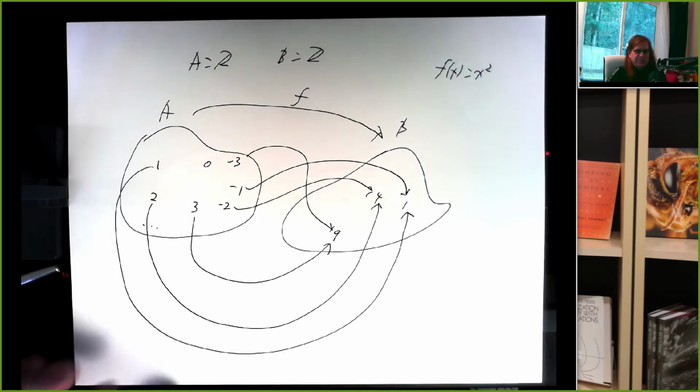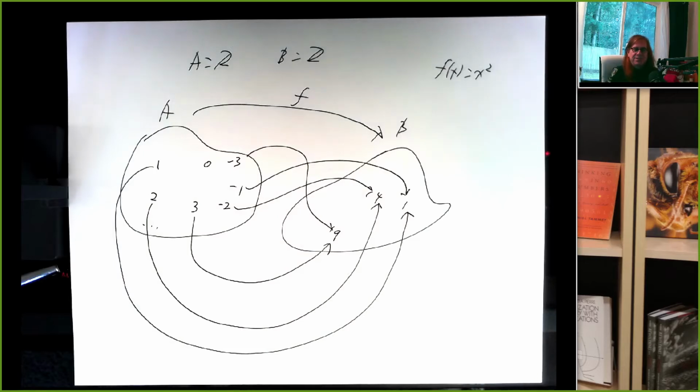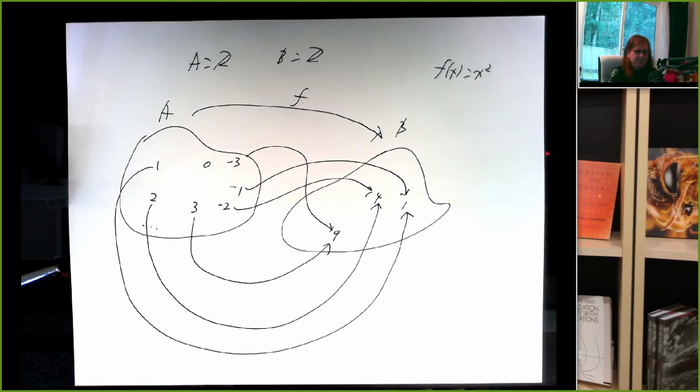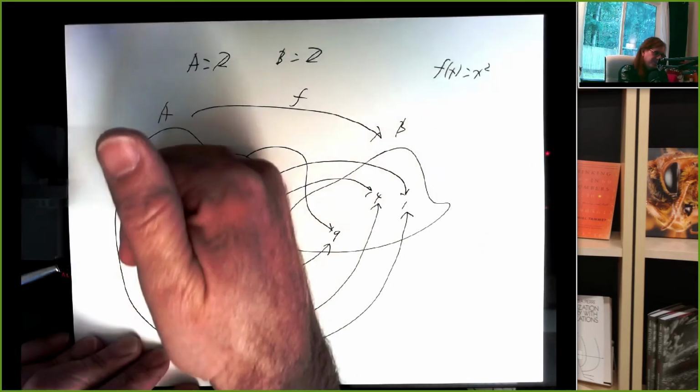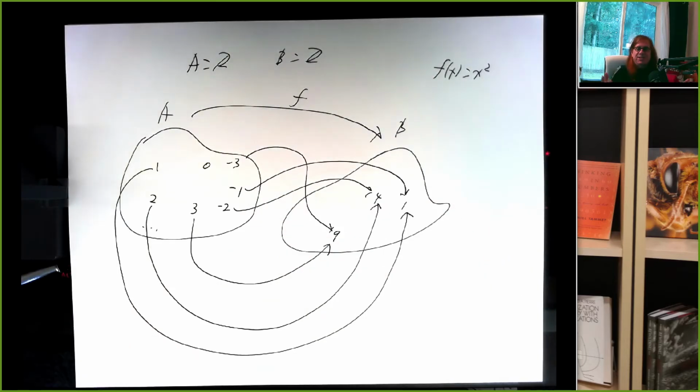I could define a function that doubles a number. I could map 1 to 2, 2 to 4, 3 to 6, negative 5 to negative 10. That's a different association from integers to integers that corresponds to the function f of x equals 2 times x. I could go from reals to reals, and I could define the sine function that takes any number and maps it to some number between positive 1 and negative 1. And for every real number over here, all I have to do is tell you what the number is that it maps to. That's the sine function.